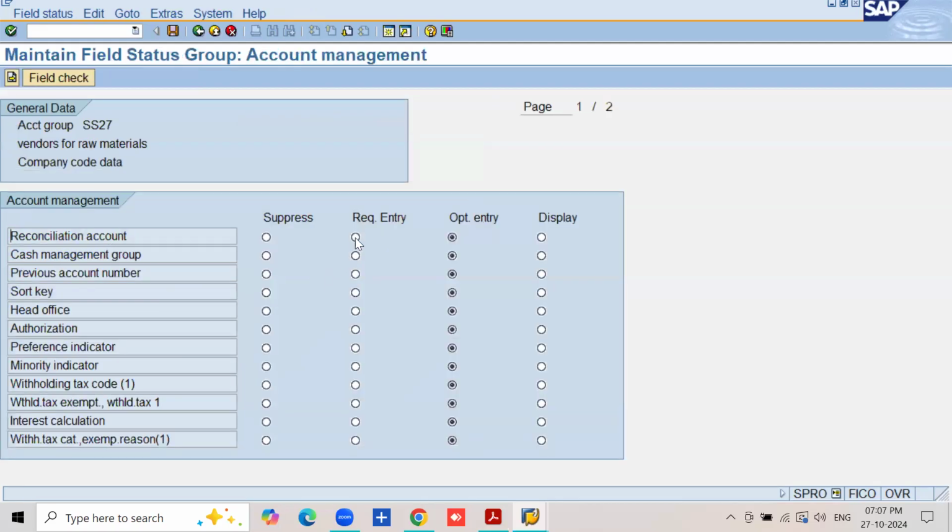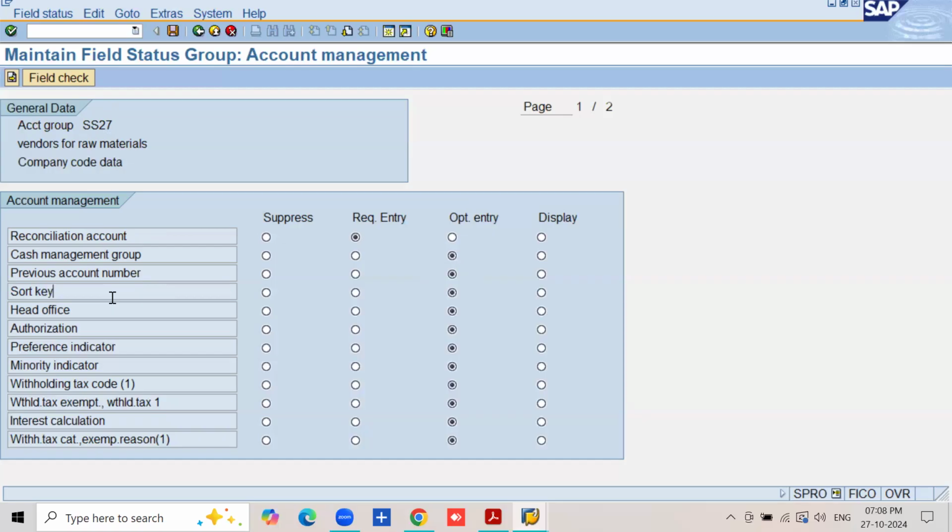Select reconciliation account as required entry. The system default selection is optional entry. Make it required entry. Look at the screen. Here we are selecting reconciliation account at the account group SS27. So when you create the master record for a vendor under this account group, the user must maintain the reconciliation account. This field becomes a mandatory field, and other fields have been selected as optional entry, meaning the system will display these fields.